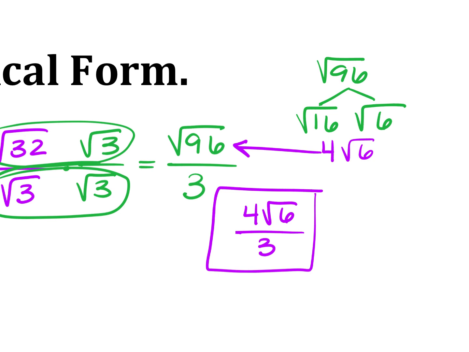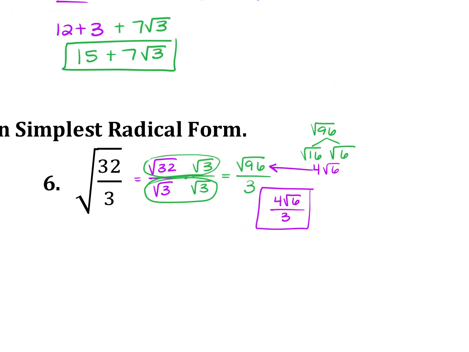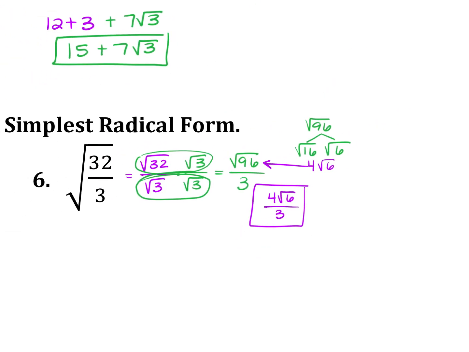Lincoln. So I did it actually a different way. I simplified the rad 32 first, and I got 4 rad 2 over rad 3. Mm-hmm. And then I multiplied rad 3 times 4 rad 2. I can show you. Did you get the same answer? I got the exact same answer. Yeah, that's fine. You simplified here first. I didn't simplify that until the end. But I would still get the same answer. Good?